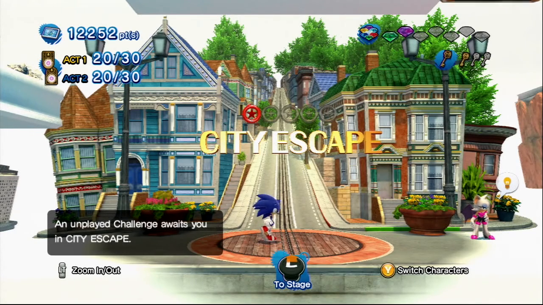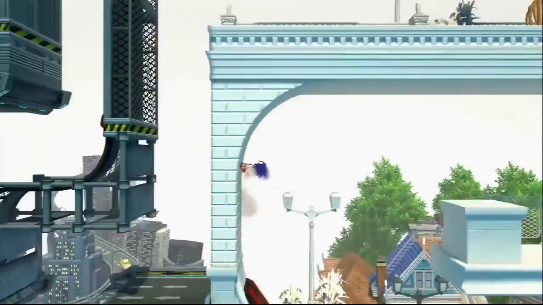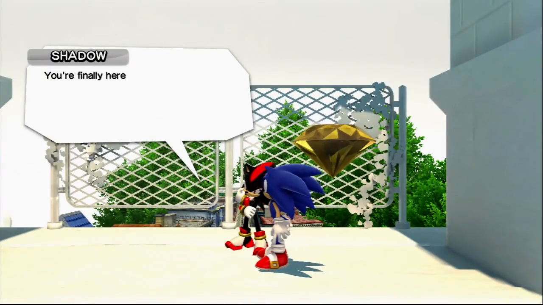And so, Sonic Generations, in the last episode, we did Speed Highway Section Challenge. Today, we're doing City Escape Section Challenge, along with the Shadow Rival Battle, which is how we're going to start today's episode. Yes, we've challenged a fight now.